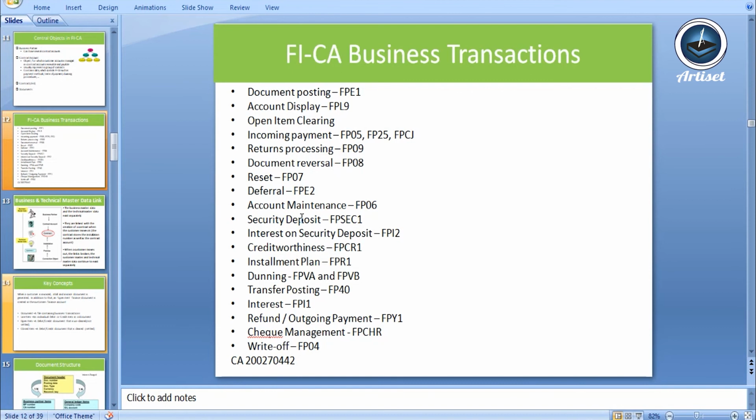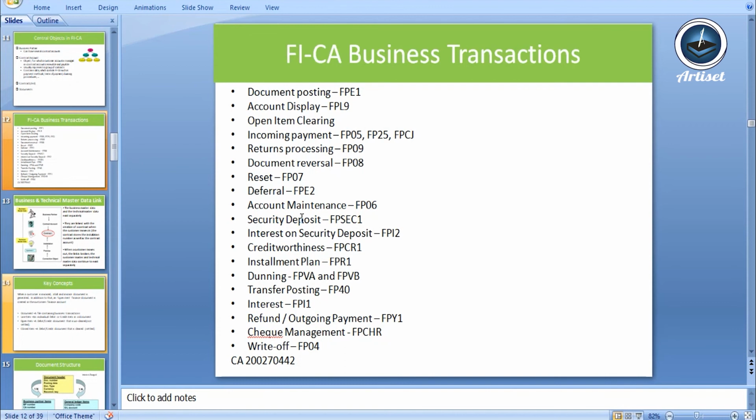You do not have that facility. But here in FICA, we can record all the details of the bank guarantee in the security deposit. Especially for an electricity customer, as you are also an electricity customer, you give the security deposit to the electricity company.